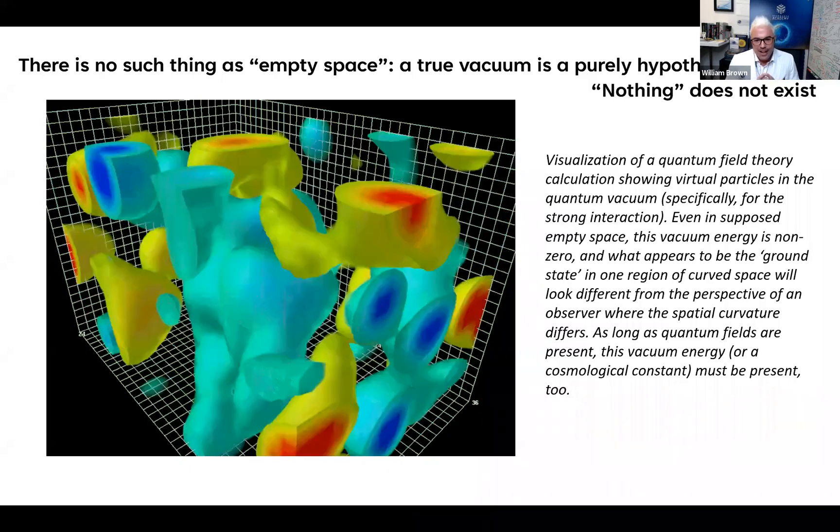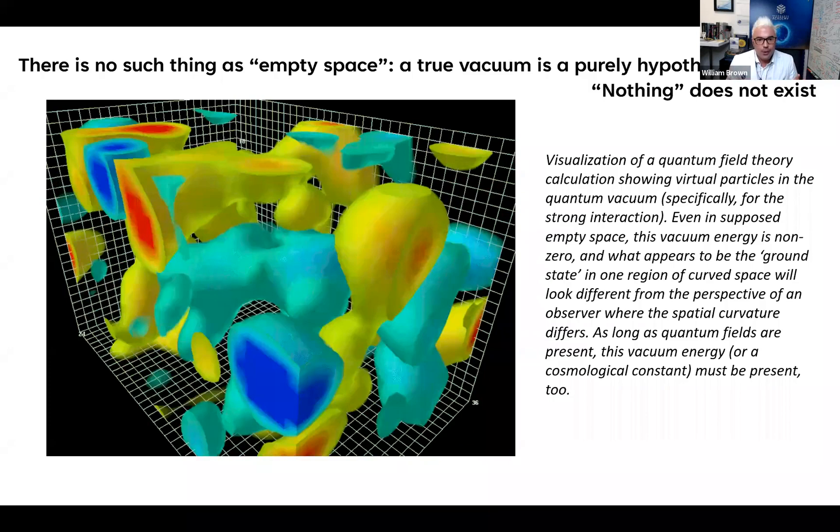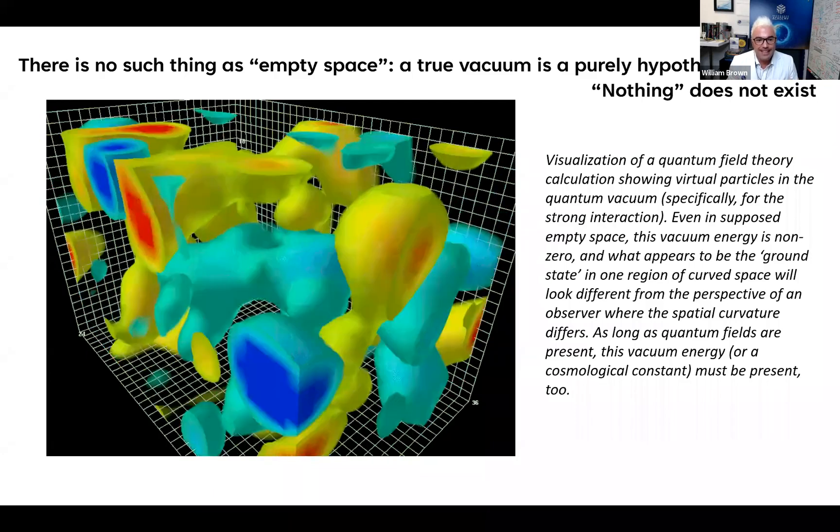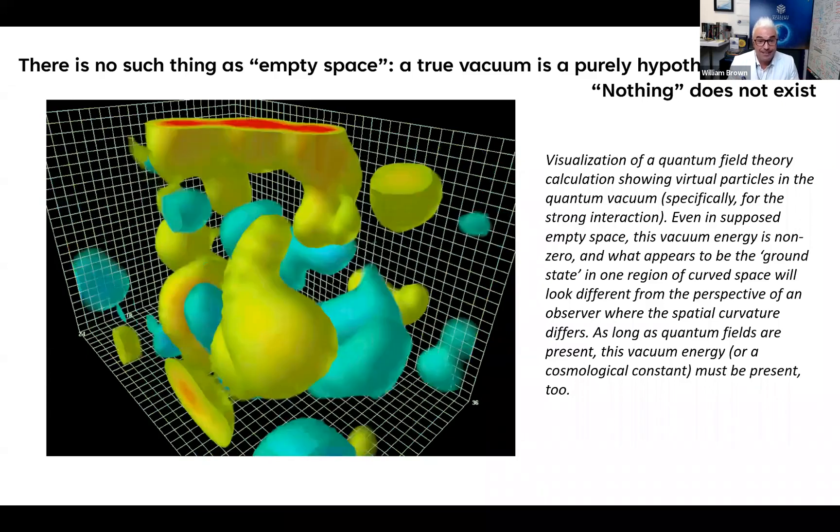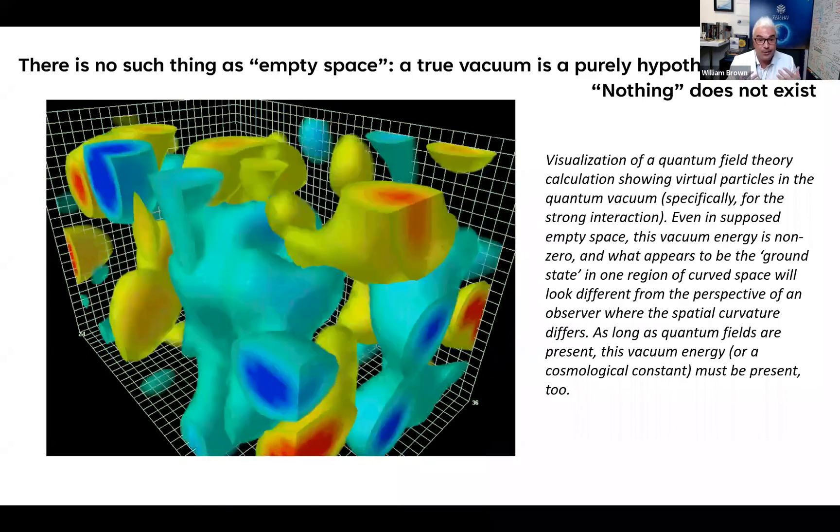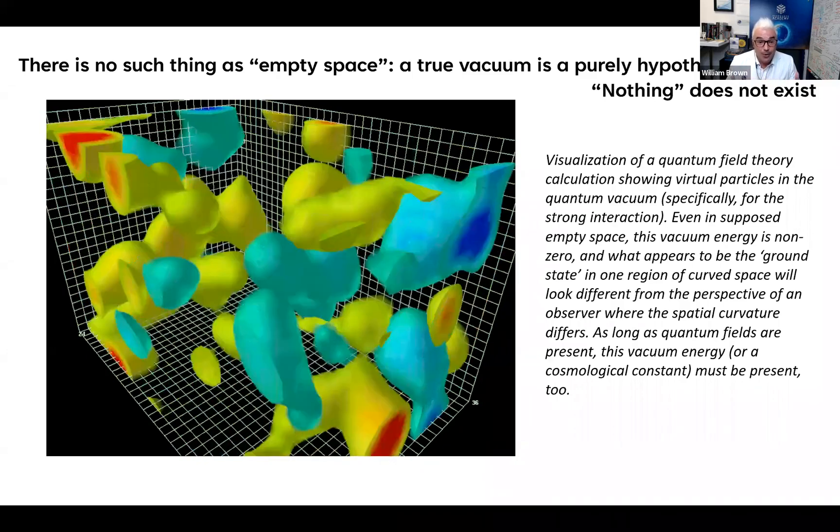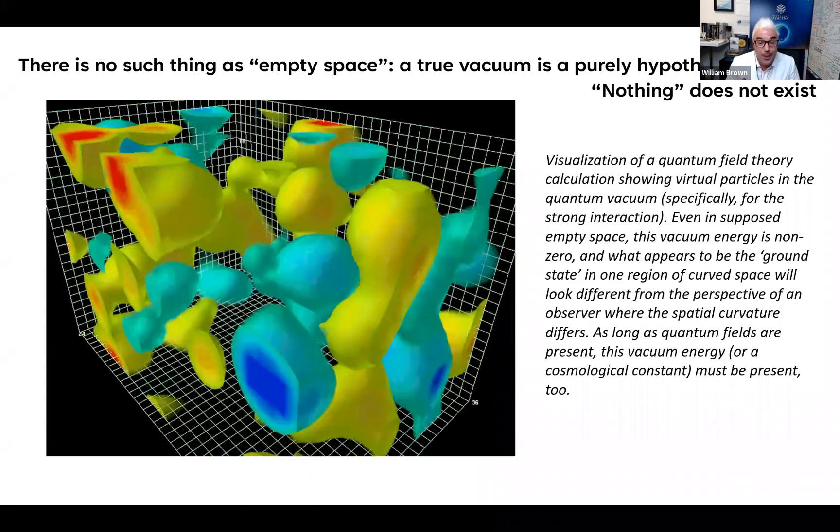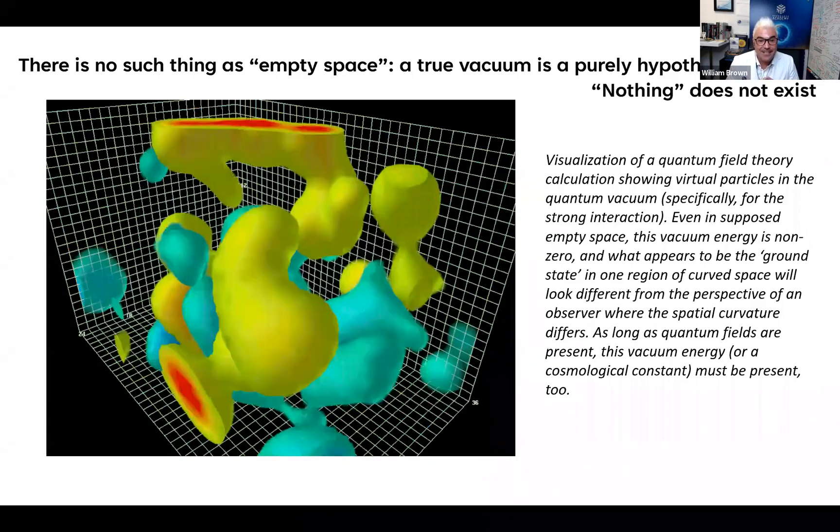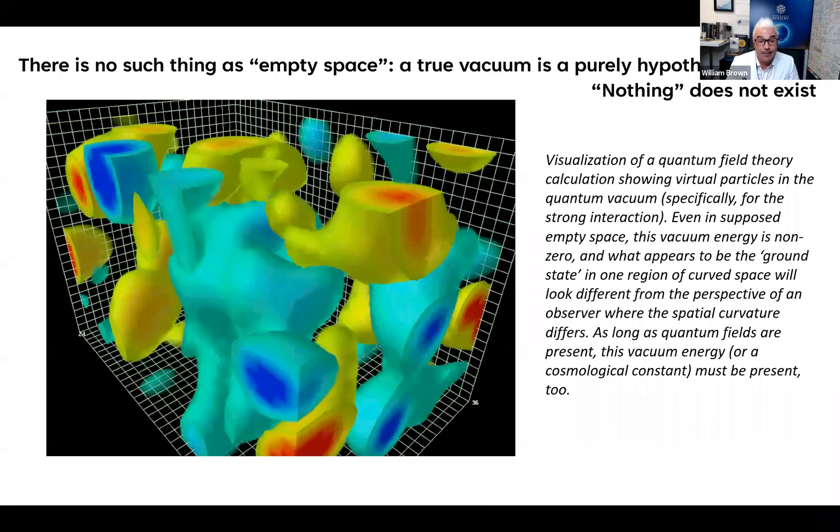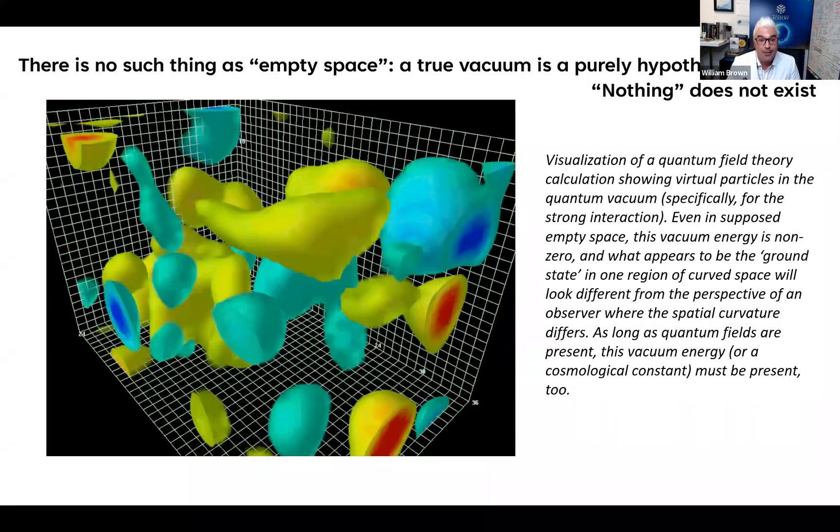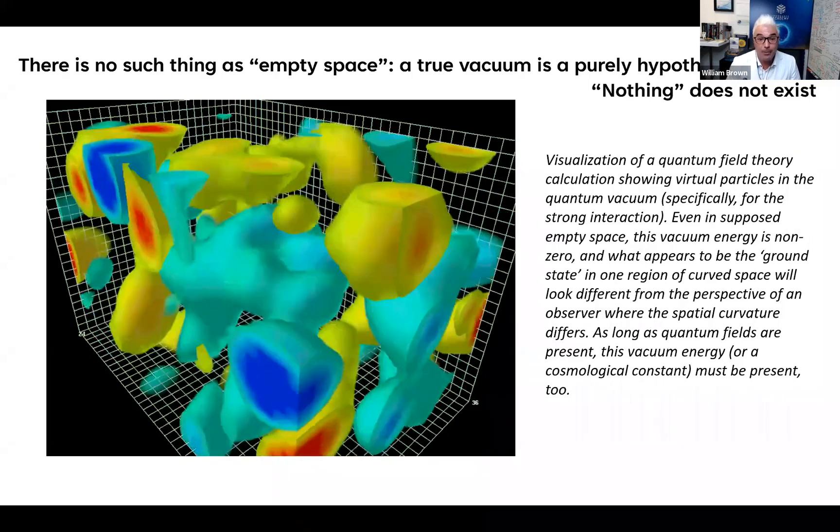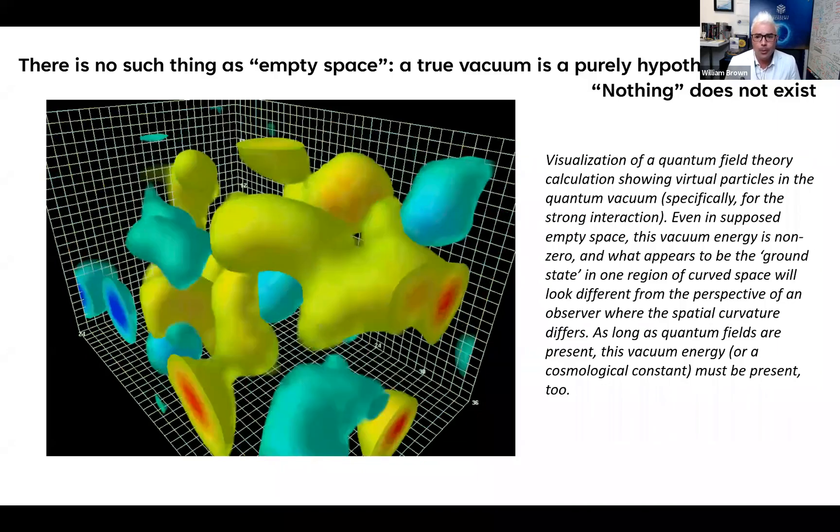First, a review of the idea of quantum vacuum fluctuations. It's really important that we're all on the same page about this idea. Because one of the mistakes that we often make at the Resonance Science Foundation scientist research team is assuming that other scientists and even non-technical persons will know about the quantum vacuum fluctuations. And actually, what we've come to find is that this is not necessarily the case. Even physicists who should ostensibly have a very well understanding of quantum vacuum fluctuations seem to not be entirely up to speed on what we're talking about with this idea.